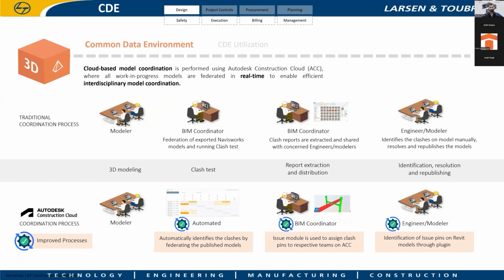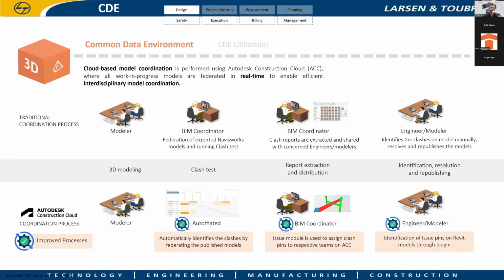And we have also moved one step ahead, to eliminate the traditional way. Why do we call it the traditional way? When we do a clash check through any platform, first we have to export the file from the design authoring tool. Then it's a manual process of exporting the file from the design authoring tool to the clash detection tool. Again, we have to do the clash test. So the information is shared through a manual process.